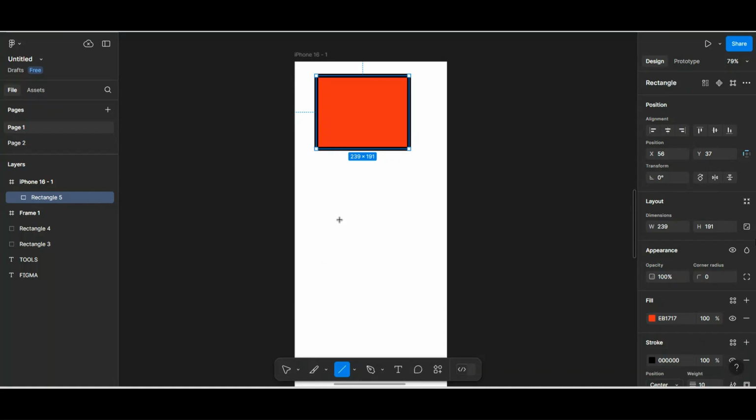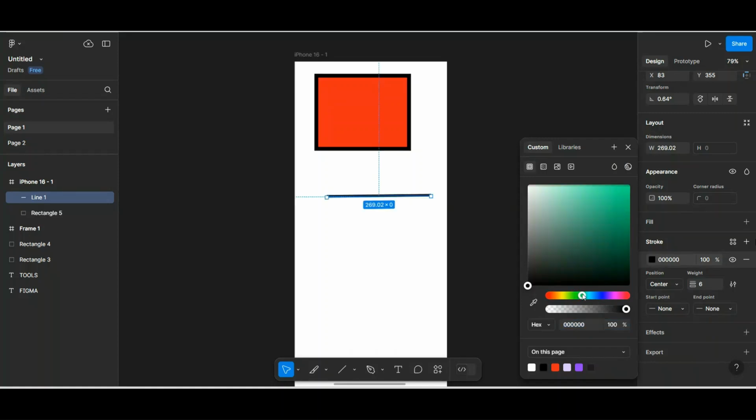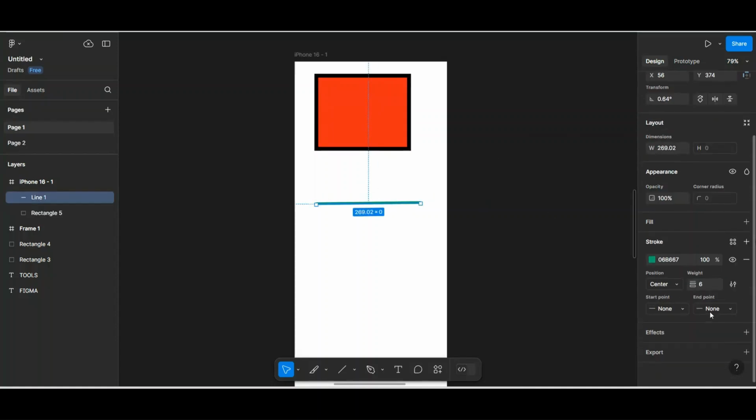Next one is line. So once you draw a line, you can increase the weight of the line by coming to this place. You can give it let's say 7 or 6, then give it another color. Let's give it green. See that? You've seen a green colored line. Then that's not where it ends.